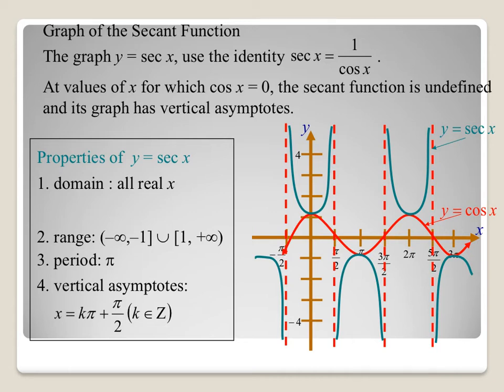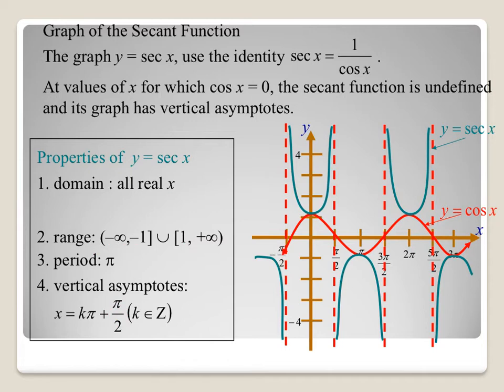In order to create our secant graph, again, we'll go over some of the properties. The domain is again all real numbers, as it is for the other trig functions. The range goes from negative infinity to -1, and then 1 to infinity, just like the cosecant graph. The period is again pi, and this time our asymptotes are going to be at every multiple of pi over 2. So we start at pi over 2, and then we go to 3 pi over 2, then 5 pi over 2, then 7 pi over 2, and so on. And again, this is because the cosine graph equals 0 at pi over 2 and 3 pi over 2, and every multiple added to that.